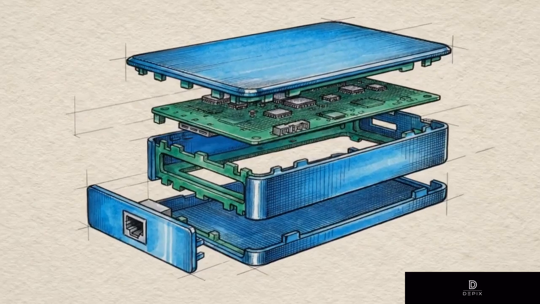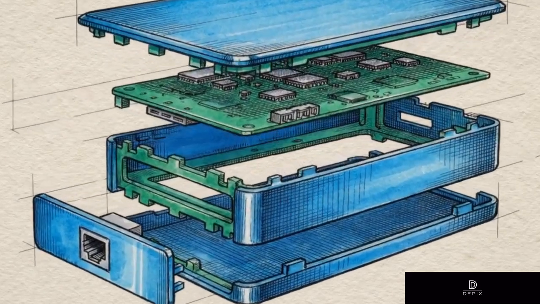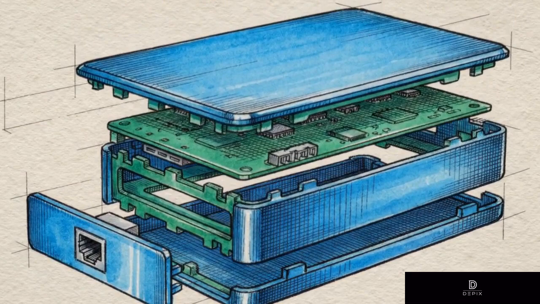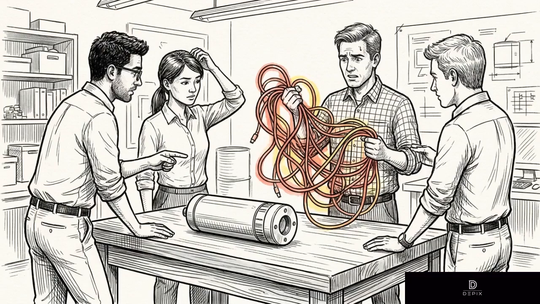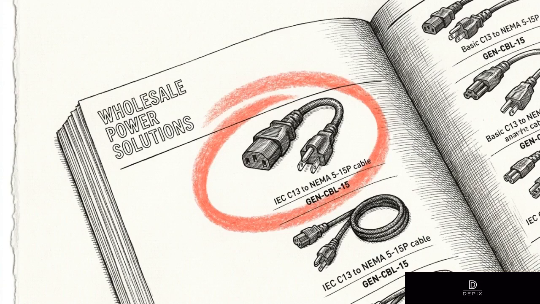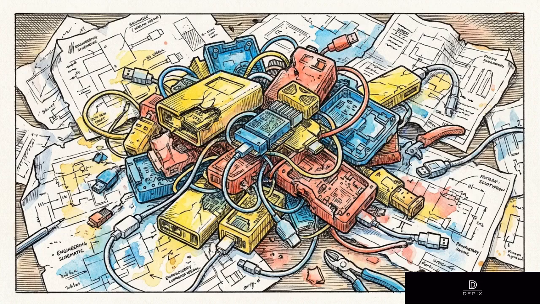Here is the standard pattern for bringing hardware to life. The physical enclosure is designed, the layout is frozen, and the manufacturing tooling is committed. Only after the object is finished does someone look at it and ask where the power cord should go. Because the object is locked, the lead is sourced as an afterthought. That sequence triggers a cascade of inevitable compromises.